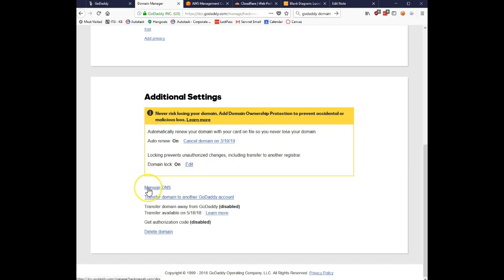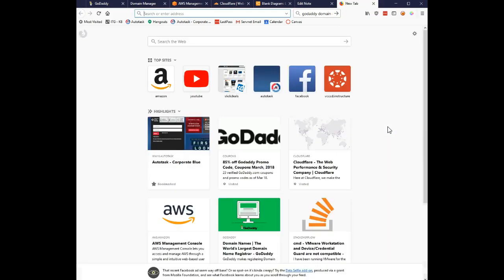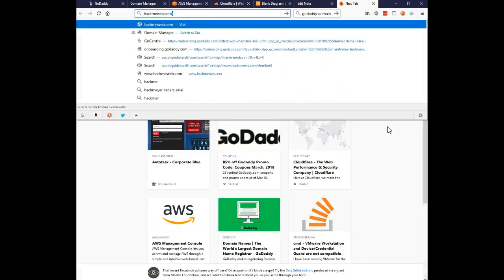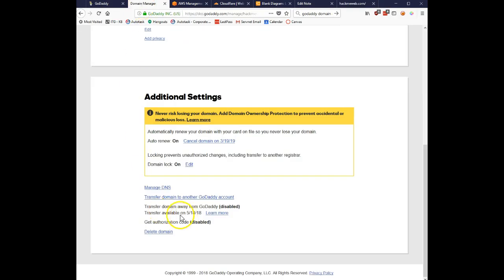So I do want to go here now that we have that domain name, and I doubt it's ready, but let's try this. Let's go to hackmeweb.com. And there's nothing there. A lot of times GoDaddy will put this little splash page, and now they're advertising and making revenue off of you. But for some reason, this one just didn't go anywhere, which that's fine. Maybe they changed their policy, or maybe it hasn't been set up yet.